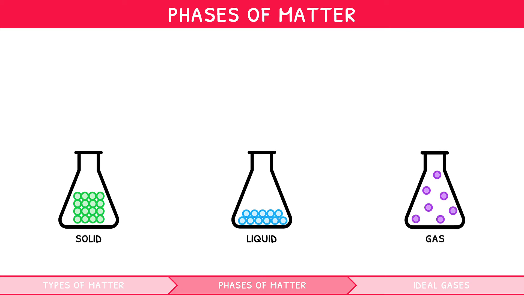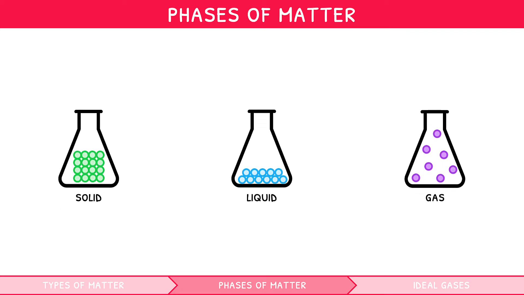When changing between the different states, each phase change is associated with a process, for which you need to learn the name. Solids can form liquids via the process of melting. Liquids can then change into gases via evaporation or boiling or vaporization. These terms are synonymous. A gas can then return to a liquid state via the process of condensation. A liquid can then return to a solid state via the process of freezing.